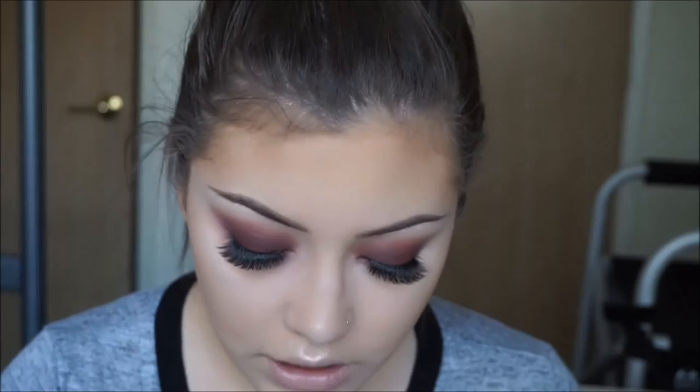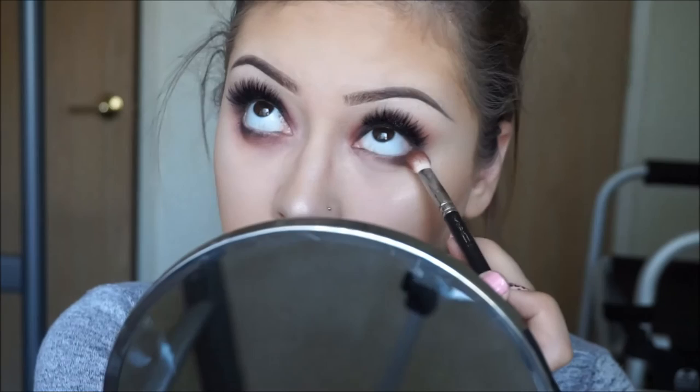Blending brush, I might just zoom in. And grab Bitten and Cocoa Bear and just blend that out. Seriously, I love this look. Oh my god. I think the lashes pull everything together.